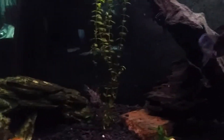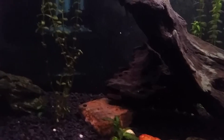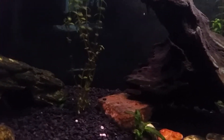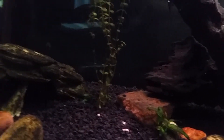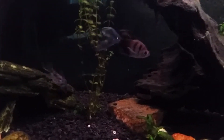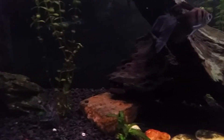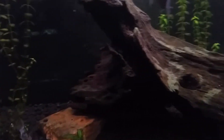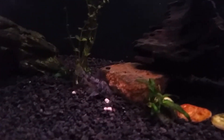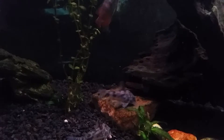They need more food as bottom dwellers, and the shrimp pellets sink, so that's why I got them for these guys. Since there's three Korycats and one small clown loach, I just give them maybe four or five pellets. I'll probably do this every other day because they're still going to scavenge on whatever pellets get caught between the rocks, or flakes or other food that the fish swimming in the middle and top of the tank miss.